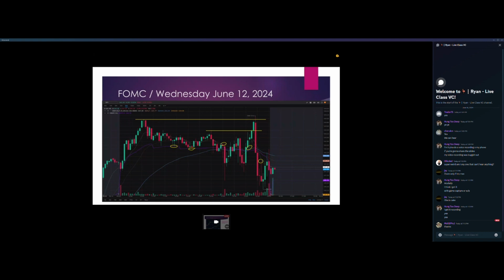We have our initial rejection. Remember, we don't know that's going to reject here. So, after it rejects, just draw a quick line. This is where we rejected. And notice here, if you'd like to play lottos, you could have just entered puts here, and it would have worked. I'm sure there's a strat 4 play around here because we had a nice 3 candles, so a lot of premium decay, and I'm sure this play probably went over 500, 600%. I mean, this drop from 544 to 540, $4 drop on SPY. You know how bad SPX is going to decay with that.